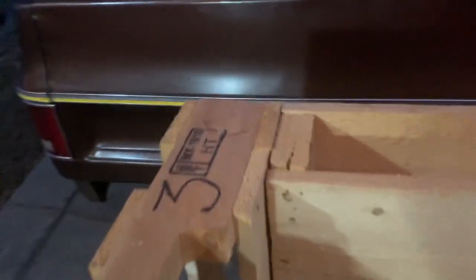We got so far. My kids have been helping me. I nailed these two together. Got this one screwed, but I need longer screws. I need 2.5-inch screws to go from here to there. But I got it holding on by those clamps right there.